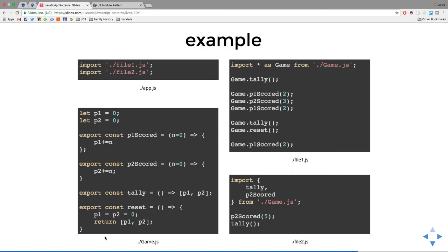So tally is going to give you an array: the first item in the array is the P1 score, the second is the P2 score. 2, 5. You'd have two different arrays, wouldn't you? That's why I'm asking you. I don't know. Because the game module doesn't create a new object for you; it just returns the game object, which then references P1 and P2, which are essentially global to game. They're not global to the entire application. It's just within the game file. And so because of that, whenever you modify them, they change for any instance of game that you're using throughout the application. So I think the core tricky part here is that we have two different files importing the same module, right? What is it importing, a library or a thing that exists in memory already?